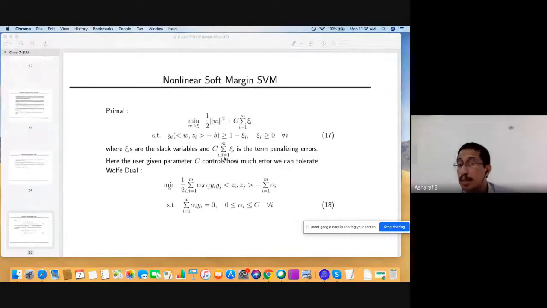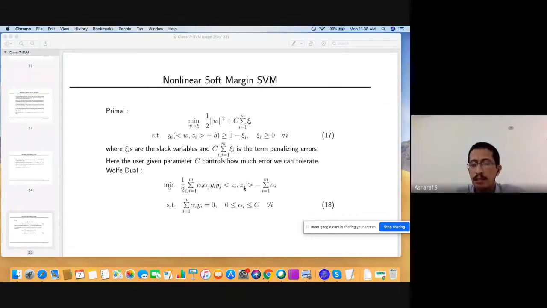The Wolfe dual is on the same lines as that of the hard margin case. The only thing is, instead of xi xj here, you get zi zj, because currently the vectors are in a high dimensional space, not in the x space. It is in a z space where zi is phi of xi. That's the only difference. You get the very same Wolfe dual in terms of the z variables. And as I've already told you in the last class, the only computation involving z's in this dual problem is a dot product between the vectors zi and zj.